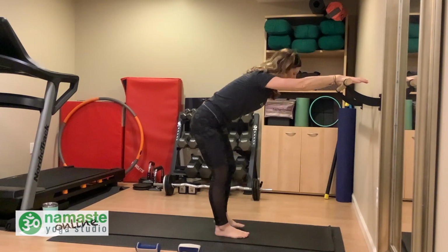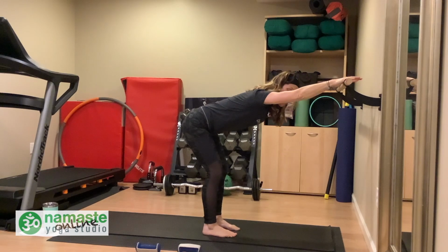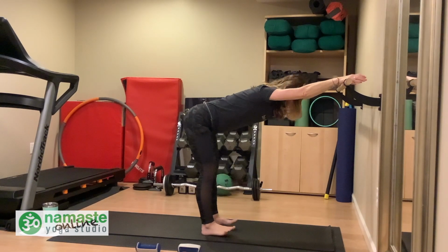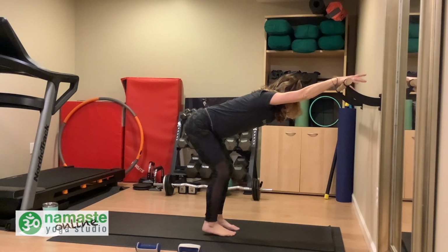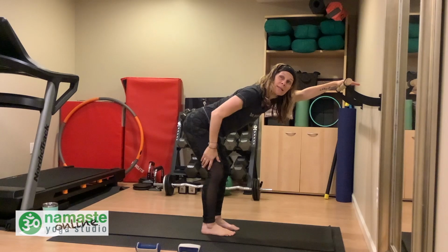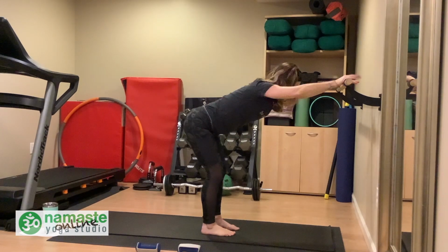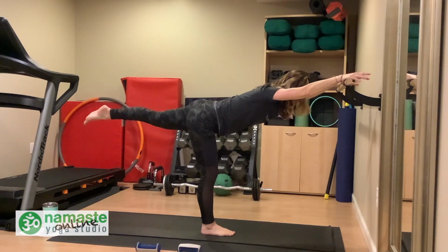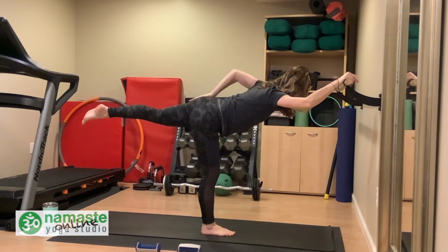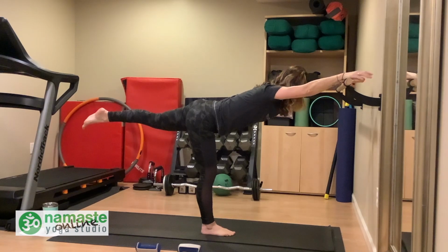All right, so coming back into that bar dog. Hands, elbows, shoulders, hips in somewhat of a line. My bar is a little high for me. So hips, knees, and heels in a line. Right foot is underneath the knee, underneath the hip. Knee stays soft, core stays strong. Point straight back through those left toes, creating that long line from the left hand to the left toes. Draw the left hip down, unlock the right knee.